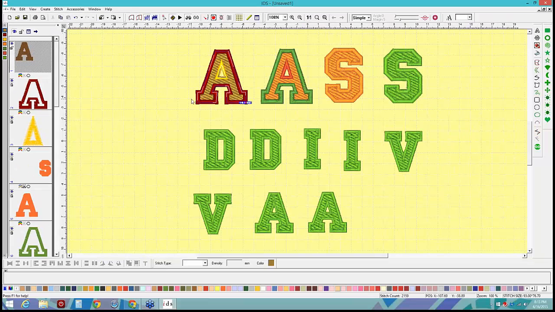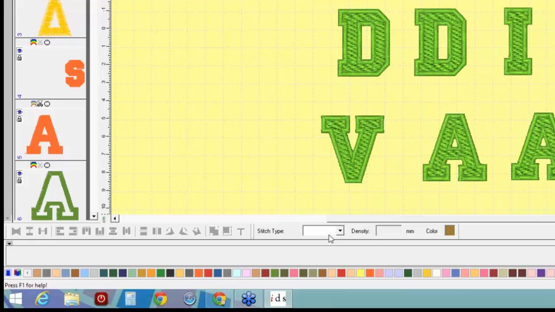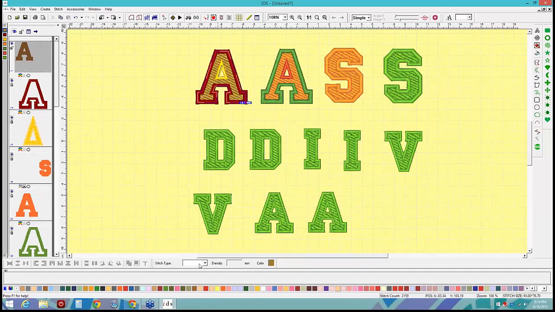Now if you look at this, it looks like it's a complex fill. But if you follow my mouse and you go down to the quick toolbar, even with that selected, there is no fill type selected here. Because it was made in another program, the program doesn't really know what fill type you want this to be. If you want to change the fill type, you can do it once you unlock it. Make sure you unlock. You can come down here and you can say, I want this to be a satin fill. And the program will automatically change that to a satin fill.